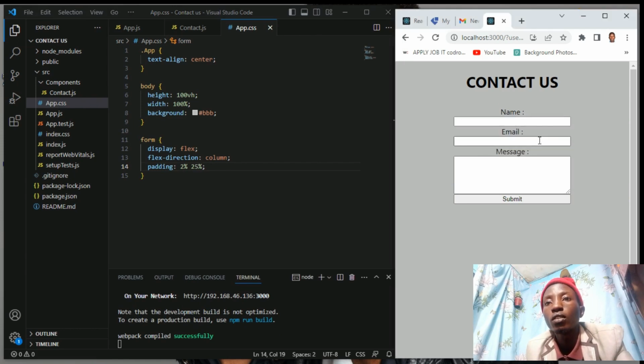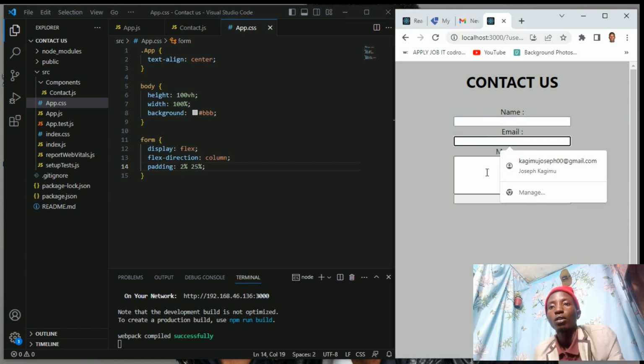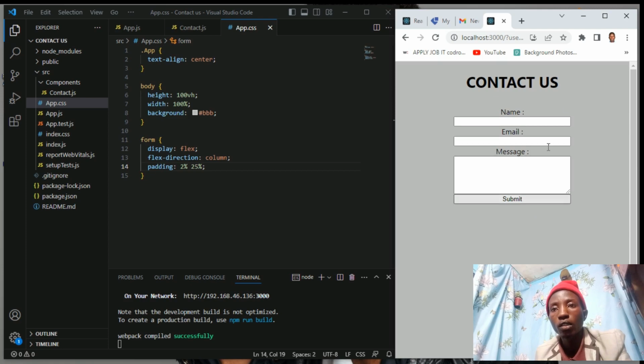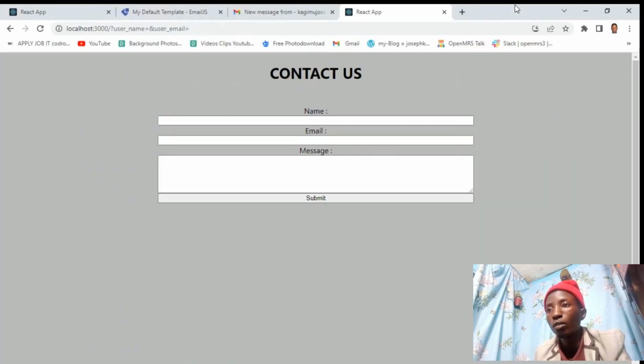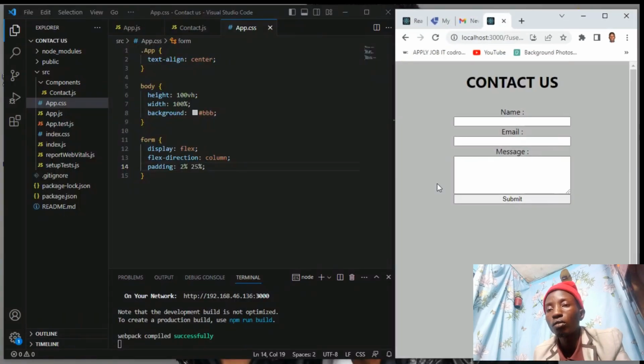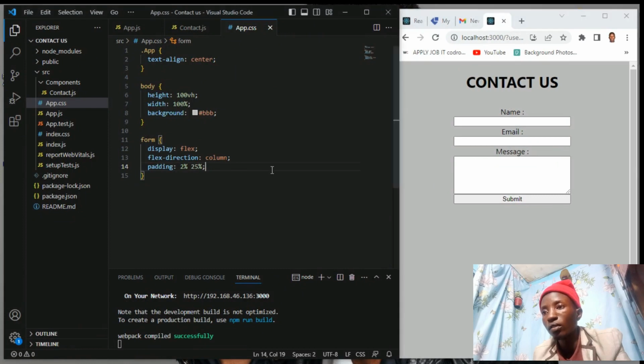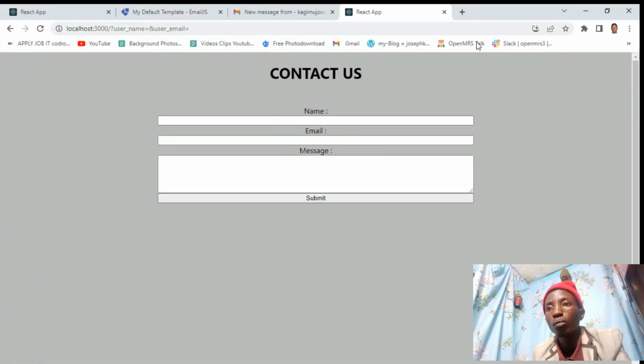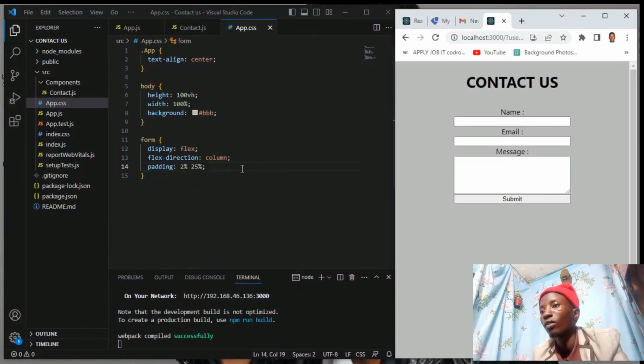Here we see that somehow we are getting the picture. The good thing of using percent helps to cater for both devices, wide devices and small devices, such as phones.